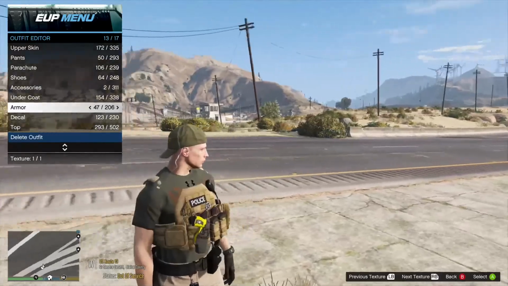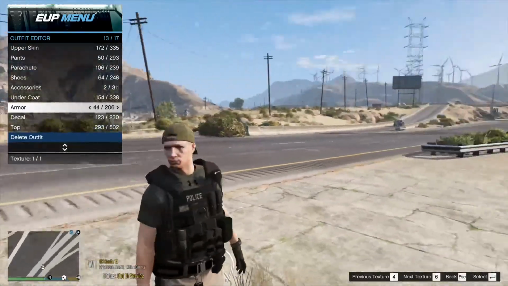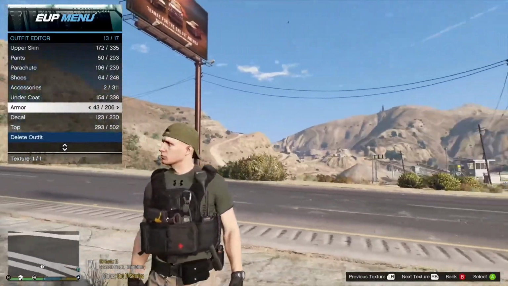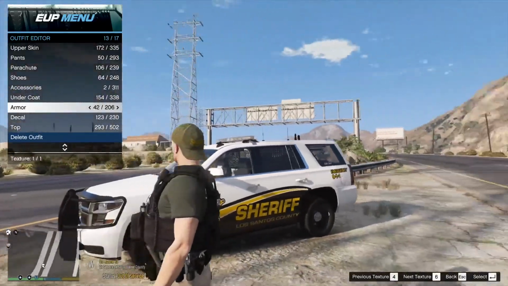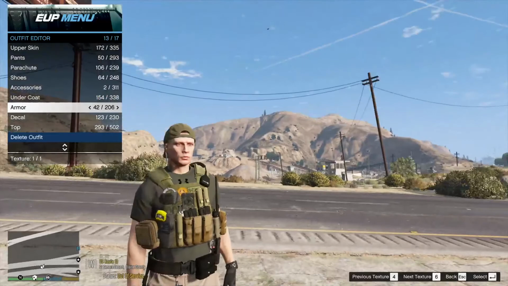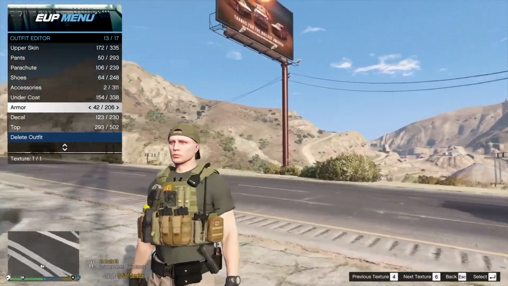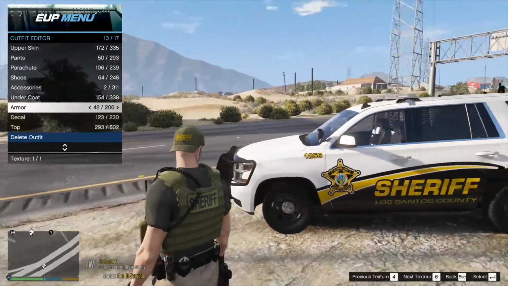Another one, some clipping on the shoulders, again, coming through with that. Again, it's just finding what is best fit for you guys. So that's kind of a cool one. That is a pretty cool one too. There's that sheriff one that we replaced the texture of. Okay, so if you guys replace the textures, you can now see they work.